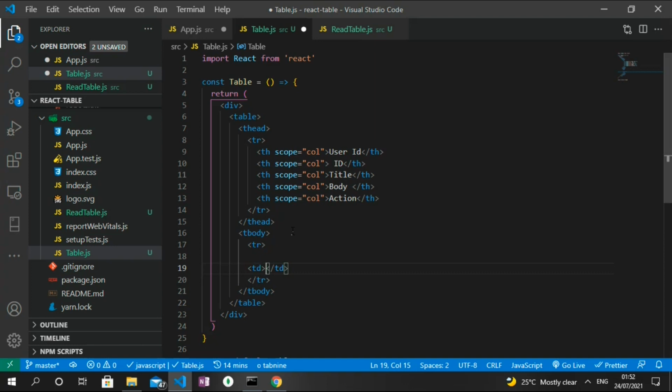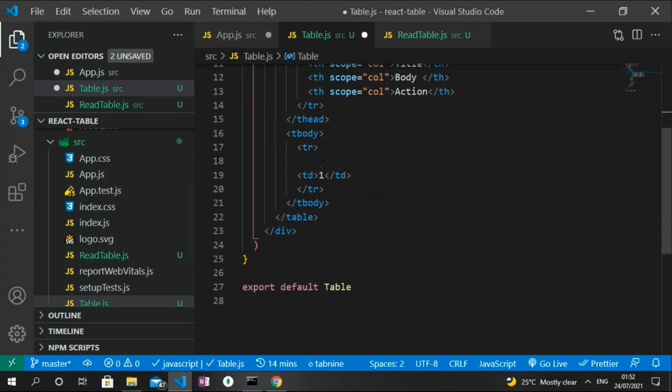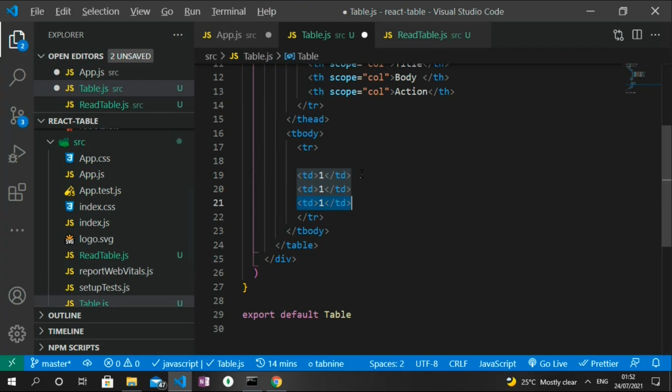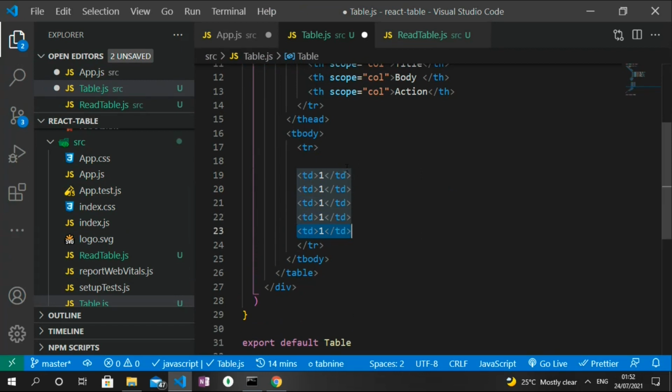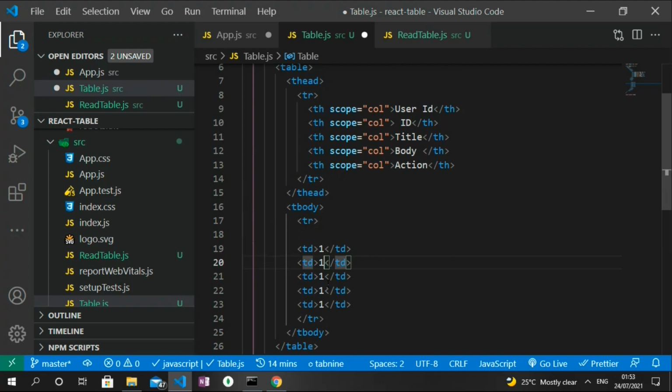In the table data, the user ID, we can just have one, that is this first scope here represents this first table data here. Let me duplicate this 4 more times. So the next thing we need to have here is the ID. Then we have the title.